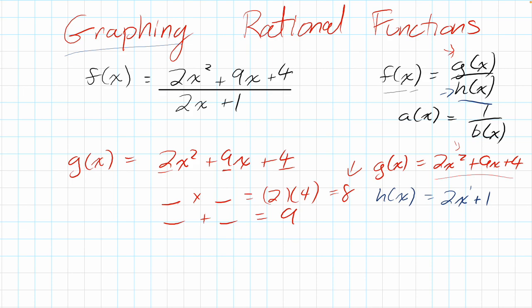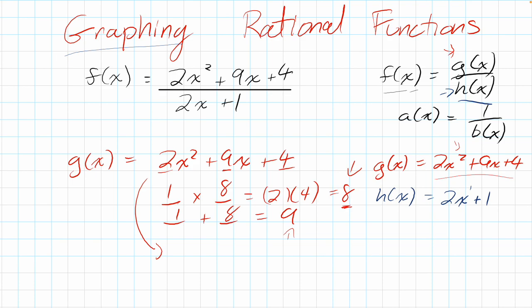So the easiest way to do this is to try and find factors of 8, because you can find so many values that add up to 9, especially once we get into negatives and positives. But factors of 8 in the style we're using is usually easiest. So 2 and 4 can't really make a 9, but the only other factor is technically 1 and 8. 1 and 8 give us 8, and then 1 plus 8 gives us 9. So that works out nice.